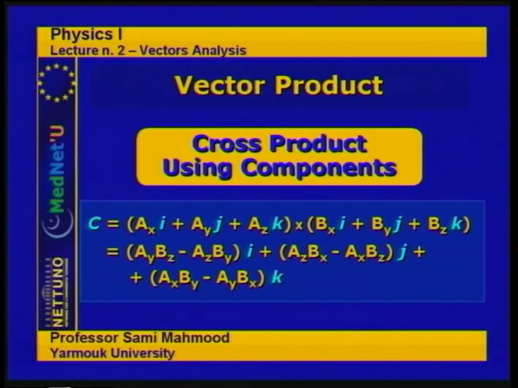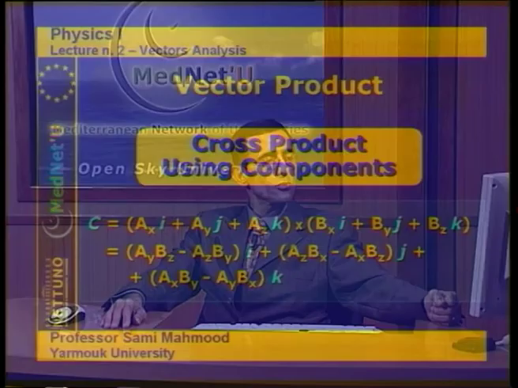And using the multiplication of the unit vectors, the cross product between two unit vectors, and realizing that the cross product of any unit vector with itself is 0, then we get in the result the multiplication of two different components in order to make sure that the cross product between the unit vector and itself is not included.